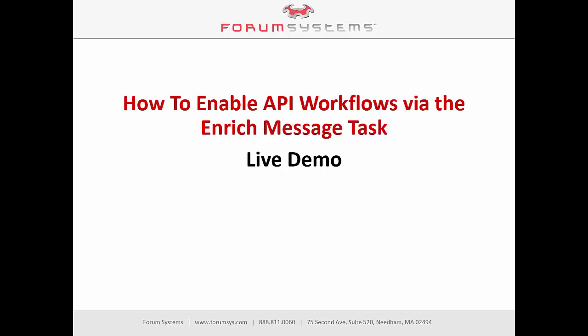In this short video, I'll demonstrate how the Forum Sentry API Security Gateway can enable and simplify complex API workflows through its point-and-click task list engine. I'll show how a single API request into Sentry can generate multiple side channel API calls. The purpose of these side calls is to enrich the original API request before ultimately sending it to the target application. This type of processing is often referred to as API workflow enablement or API orchestration.